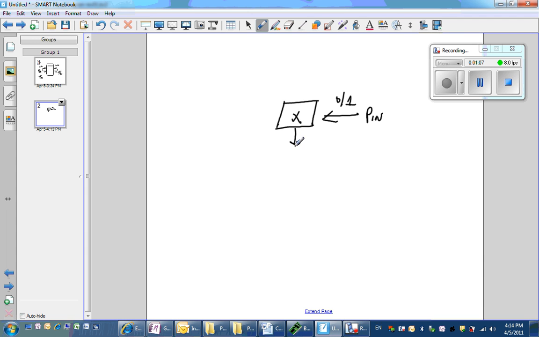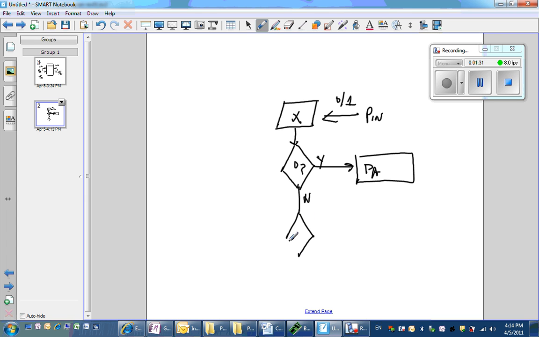Then it makes a check. It checks to see if that pin is a 0. If it's a 0, then it will go over here and proceed to do one of your processes, do a job. If it's not 0, then it will continue on to the next step, and there is another if statement. And if that if statement is true, which means that it's a 1, it will execute whatever's in this procedure or this process.